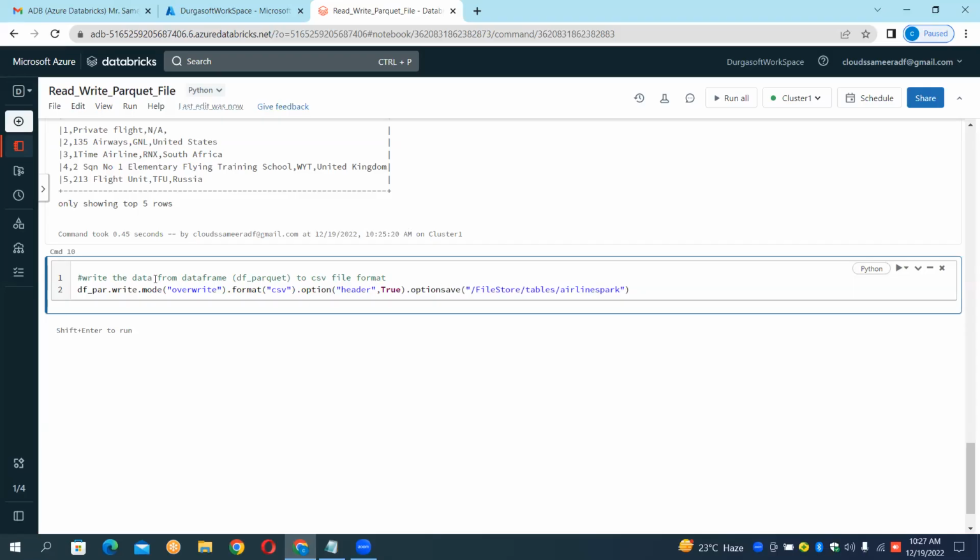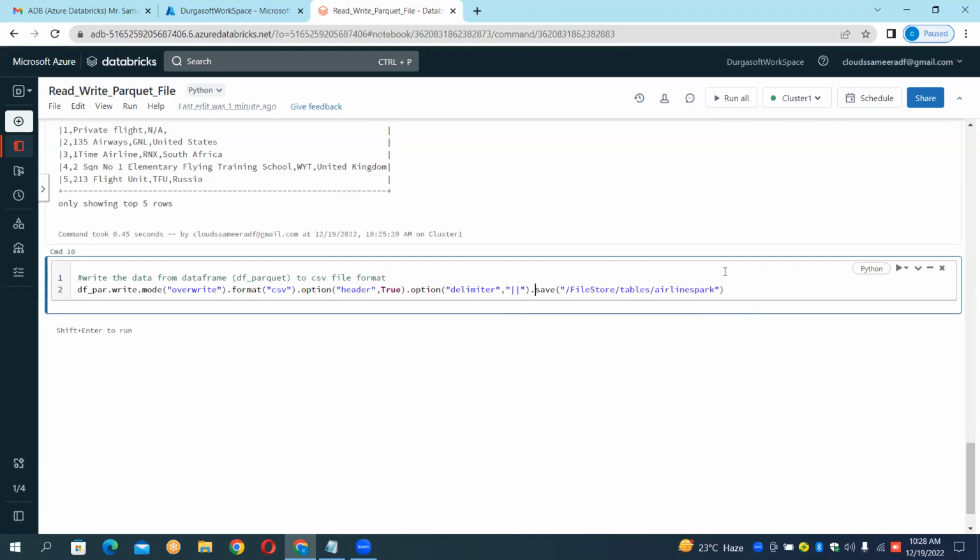Dot option. This time I want to change the delimiter here. Now use a delimiter, everyone. Instead of comma, I want a pipe symbol. Single pipe only, right?